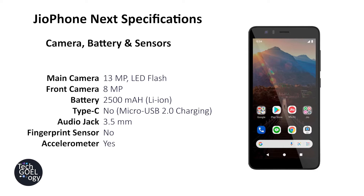The battery is 2500mAh, which is quite good for a low budget phone and can last up to one day with minimal usage. The phone doesn't have a USB Type-C port — it comes with a micro USB charging port, which is USB 2.0. The audio jack is 3.5mm, which is a good thing.